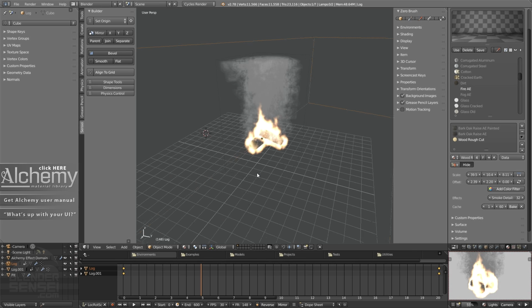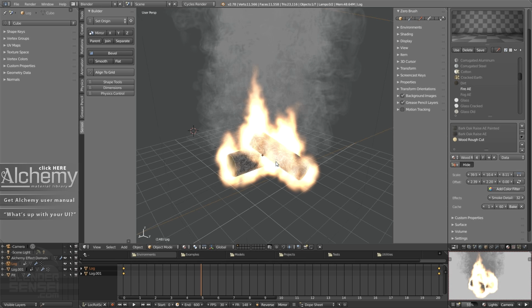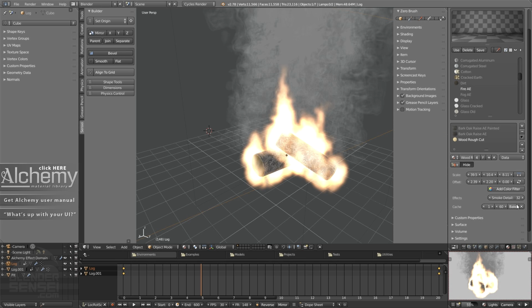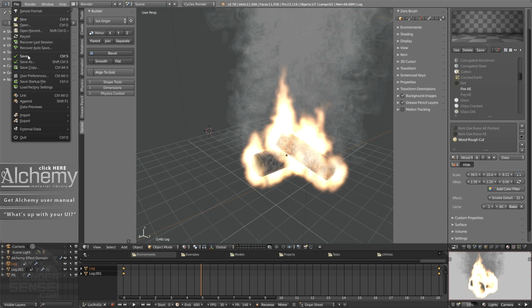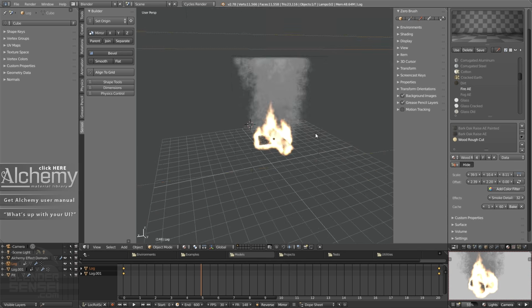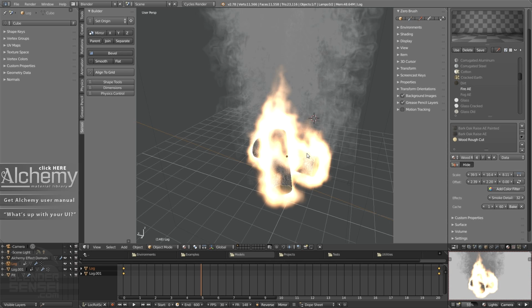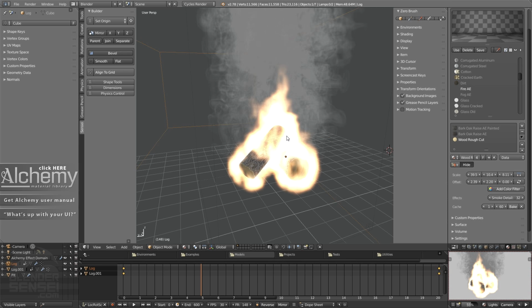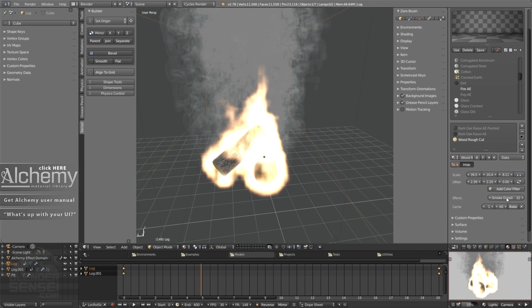And the point of baking these fire effects is if you go ahead and bake it, then when you save your file and then you open it back up, you won't have to go to the end of the animation and press play for it to regenerate. Whatever frame you jump to, it will already be done. Blender will have already crunched the numbers and will know where the fire should go. But we can raise this detail here.